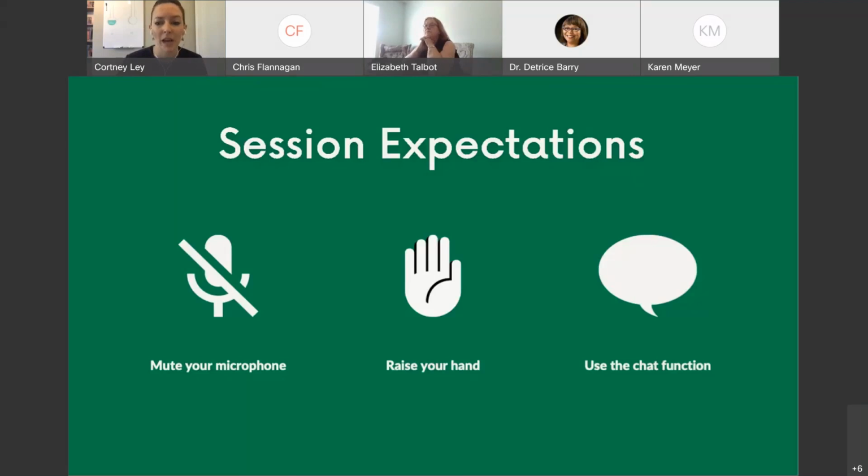You can also use the chat. Over on the right-hand side in the bottom corner, you'll see a little chat button, and if you click on that, it will pull up our session chat for everyone to see. You'll see I've already put one in there. A minute ago, I ran out to make sure the kids were okay before coming back in. If you have a question and you want to put it in there, that works as well.